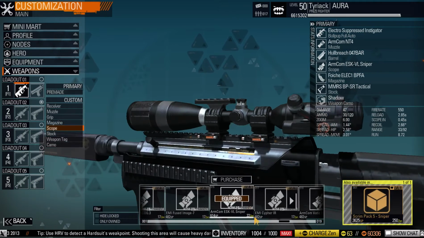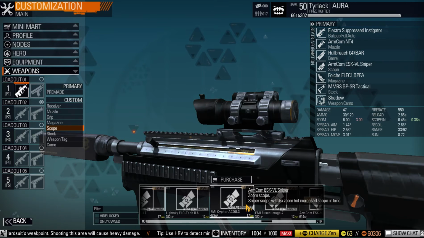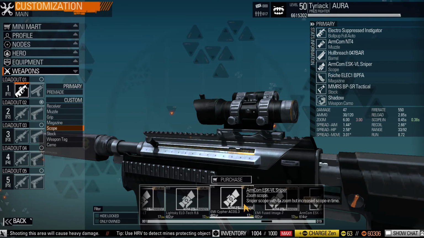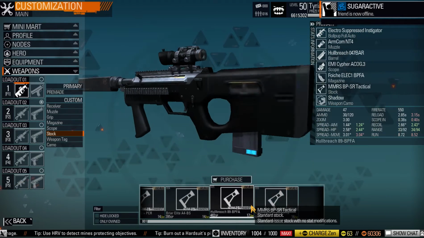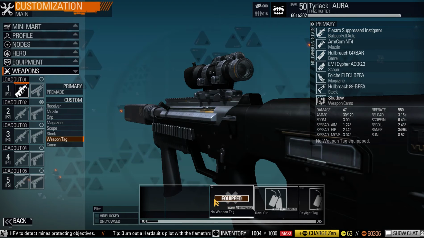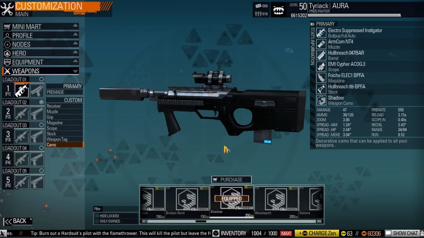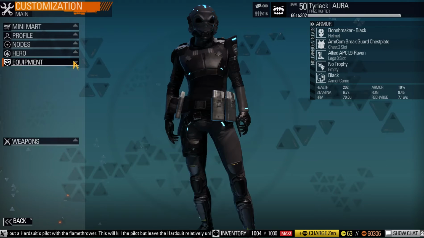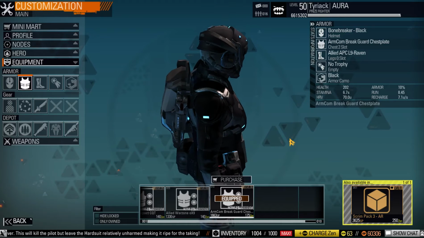So next step to help you improve your aim, scope doesn't matter. I'm personally gonna put on scope because I like it. Stock doesn't matter. Okay, so the next step is armor. I would say you want something in the middle like I do.